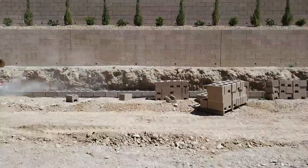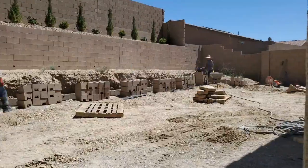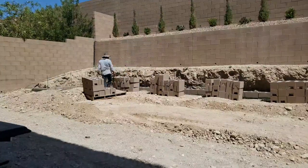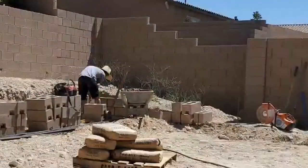So between the first and second layer of bricks, they drilled holes and added PVC pipe. And they spaced these about 8 or 9 feet apart. These holes are designed for drainage for the back of the wall.